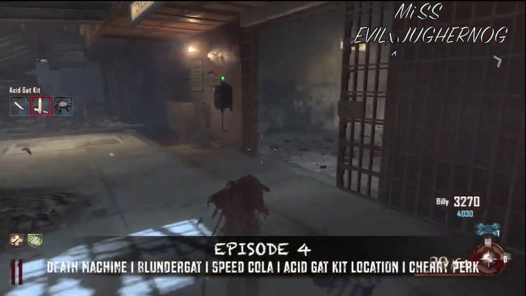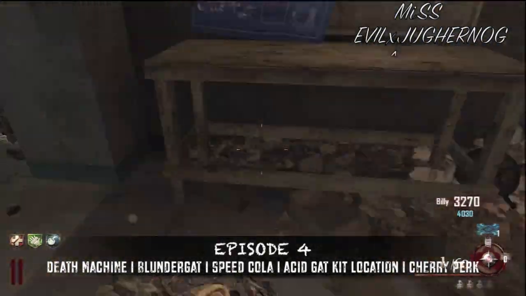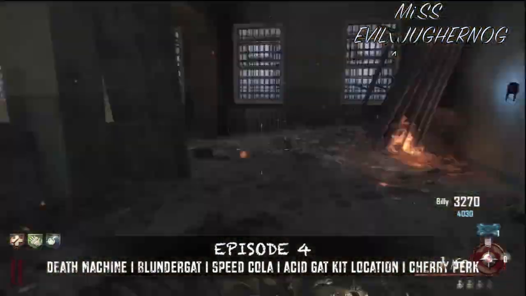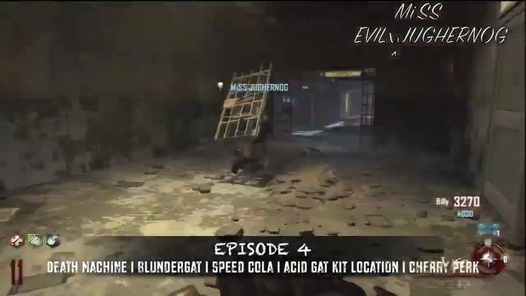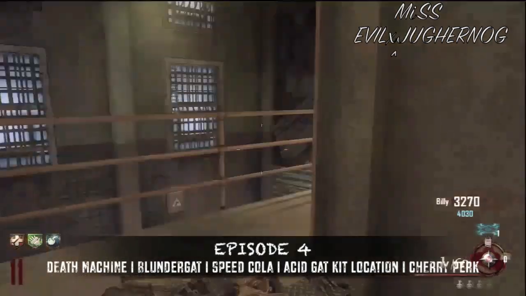So you guys can see Ms. Jugher actually picked up a piece right there, which was the briefcase. I'm going to show you guys all the possible locations. Here in the cafeteria next to the showers, you can actually build the Acid Gat kit on that table itself. Now we're actually leaving the cafeteria. There go the showers right there. We're actually going to run upstairs.